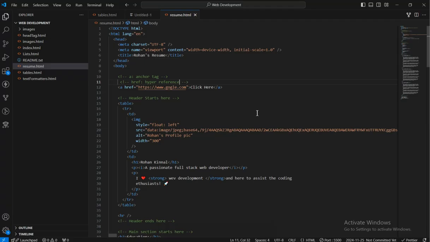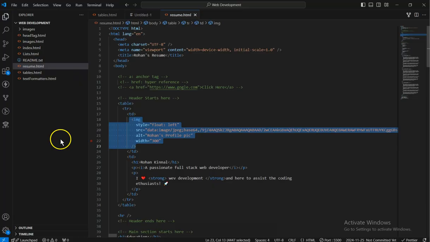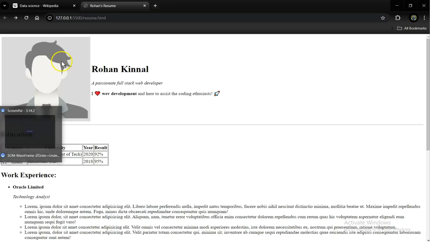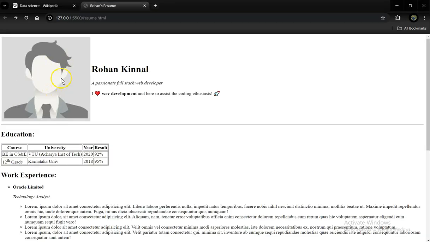It's not necessary to have only content; you can even have it for your images as well. Let's comment this particular one, and say on click of this image I want to navigate somewhere. Let's go ahead here. And if you can see, the moment I hover on this image, that's nothing but the moment I position my cursor on this image, the cursor pointer is not getting changed here.